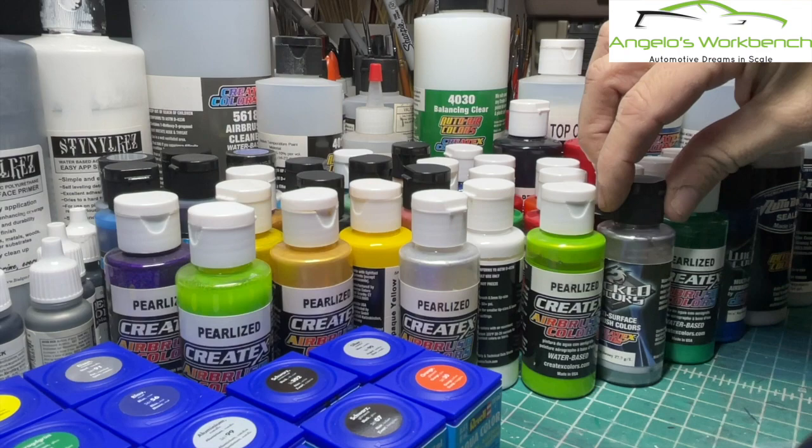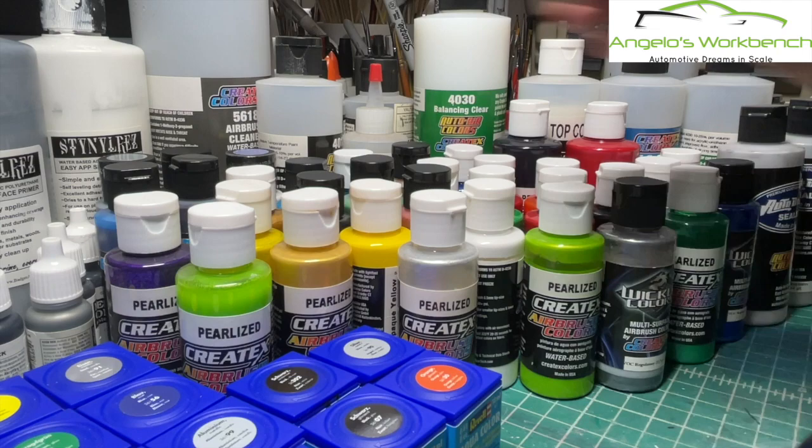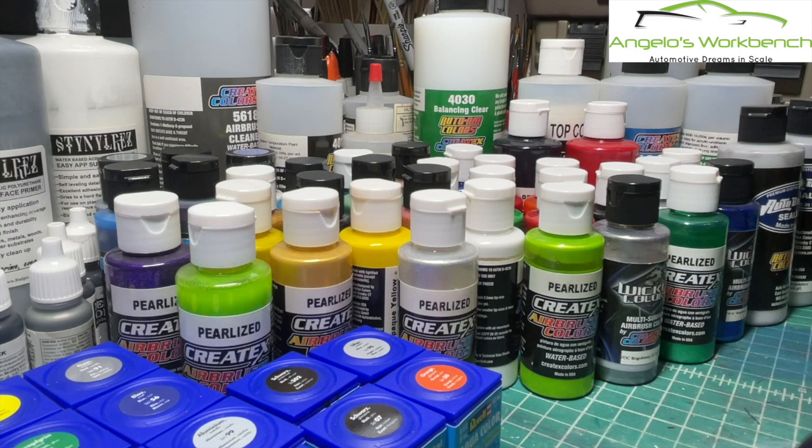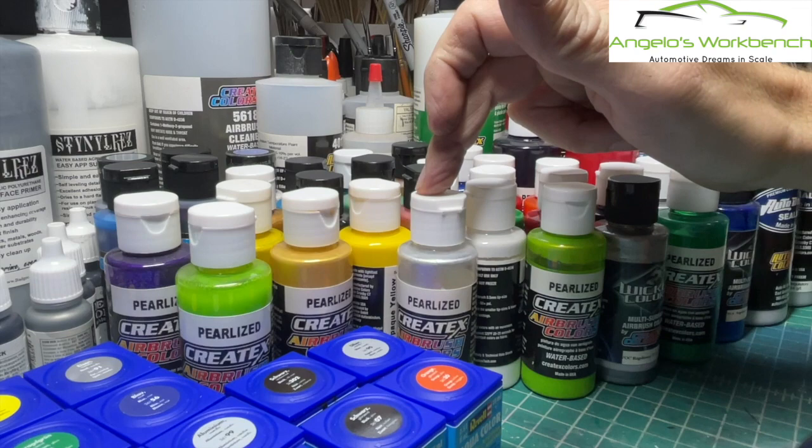So using these paints, and I've been using these paints for a while now, I've gone all acrylic. If you watch my original How to Paint a Model Car tutorial where I use the 2K clear, I've been using all acrylics for a while now simply to eliminate the odor or minimize the odor. There will be some odor. Anytime you're spraying anything, you will smell this stuff, okay? But this stuff smells like a fresh sunny day compared to 2K clear, okay?